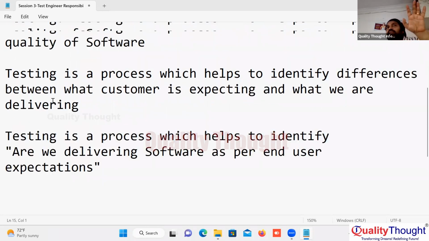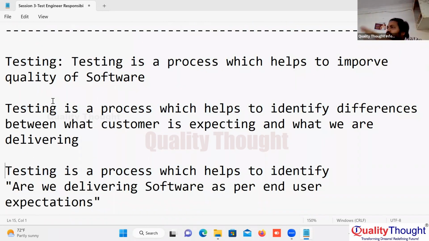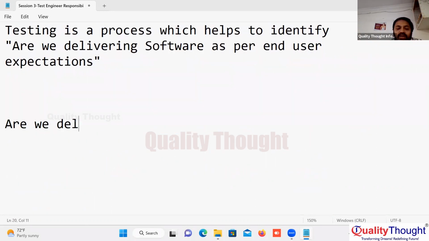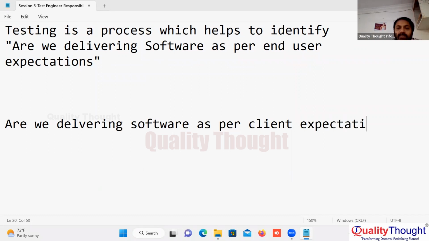You have so many definitions in Google, but the basic testing objective is: what customer is expecting, what we are delivering. We have to check, are we delivering the software as per end user expectations or not?